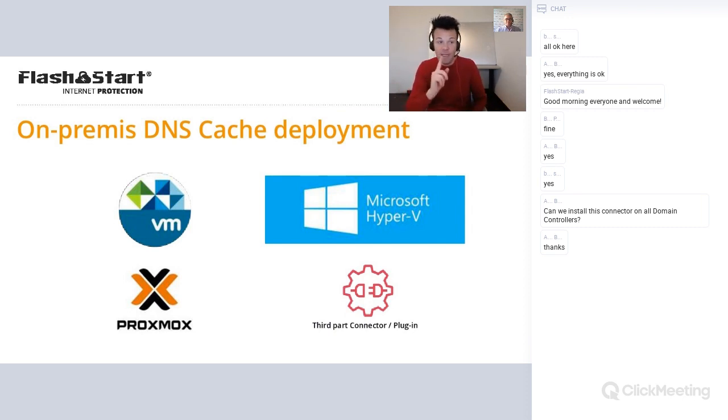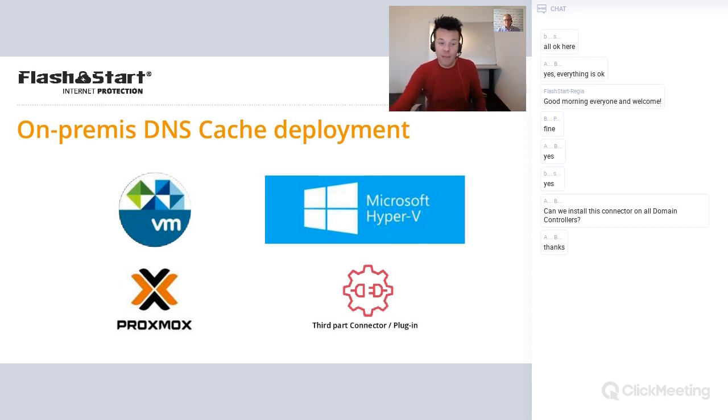And just another way, it's very easy to deploy the on-premise DNS cache. The on-premise cache simply forwards the DNS request to Flashstart Cloud for outgoing requests, and it simply diverts internal Active Directory requests for Active Directory managed zones to the real domain controller.